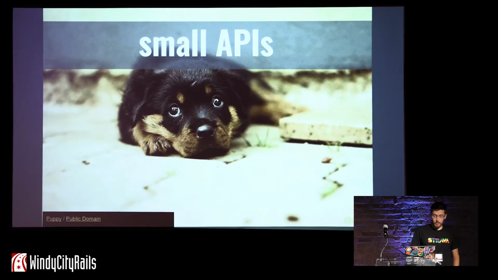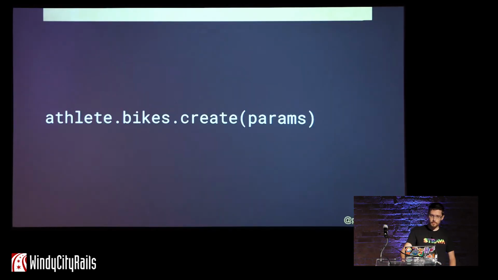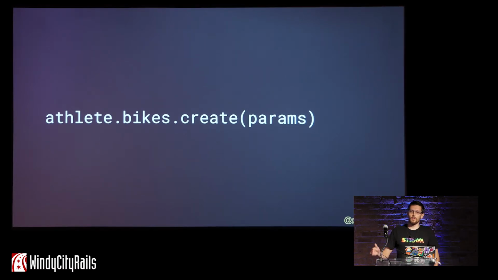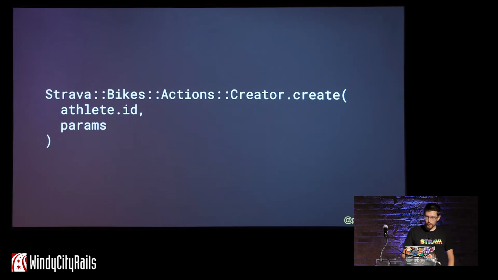So this is definitely progress, right? Assuming we're strict about using these new objects, we have much smaller APIs than we did with Active Record because we're only creating the methods that we need and want to support. If we apply this practice to all of our CRUD operations, we'll never find any of this code in our code base again, because the athlete to bike relationship and consequently this API will no longer exist. All of our creates will go through a single object and a small set of methods. If Active Record changes, we'll be isolated from those changes. And if we're going to turn off writes to the bike service for some reason, we know exactly where that code path is going to converge.